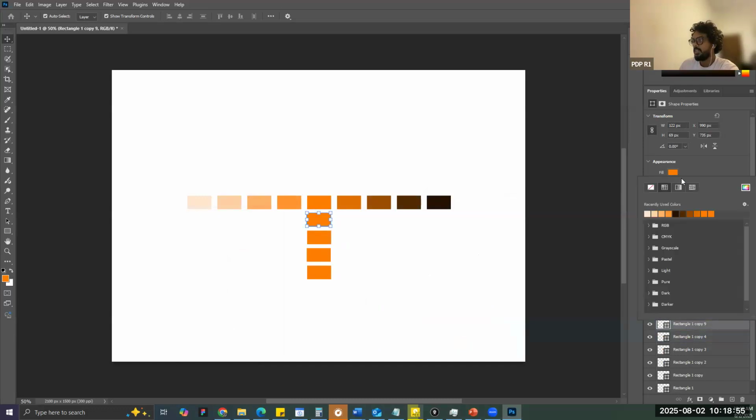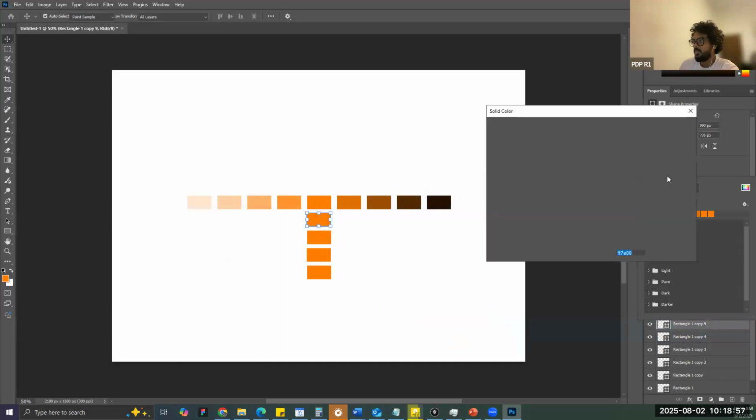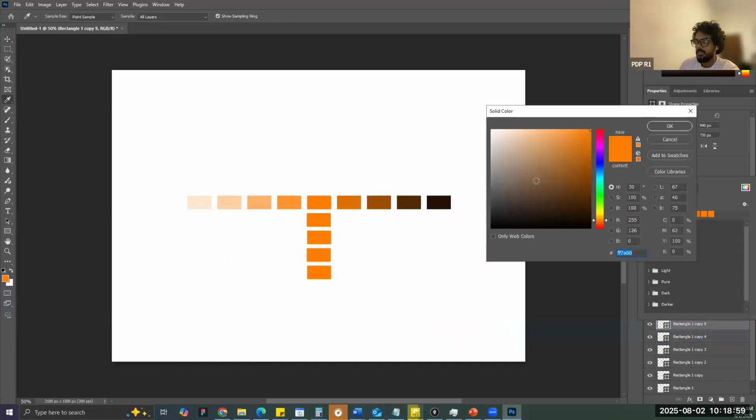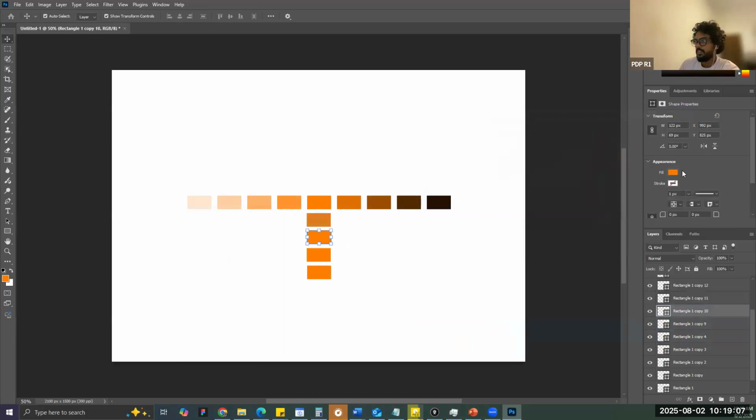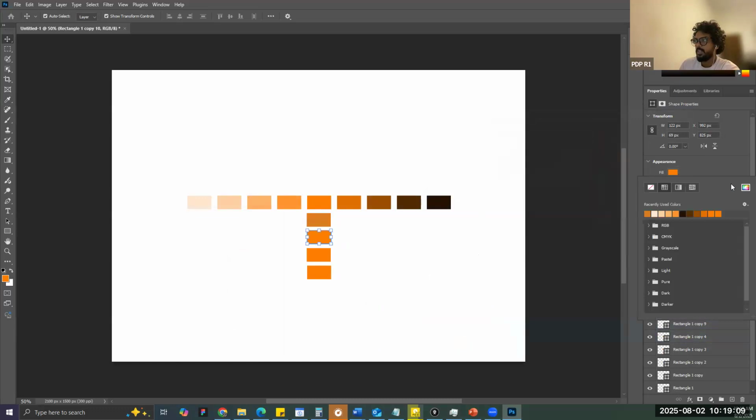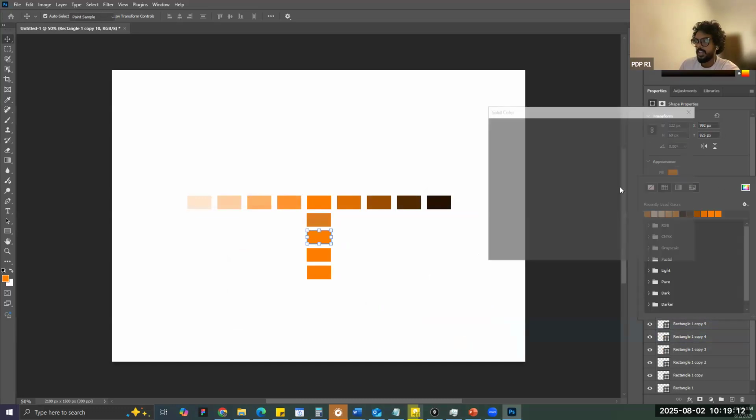Tone is what I increase here. How? I'm going here and bringing it through the middle. Because to add tone I'm adding the gray color.